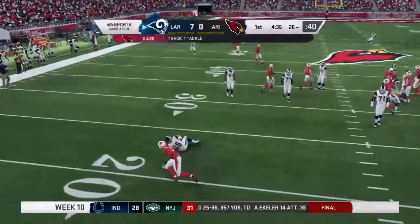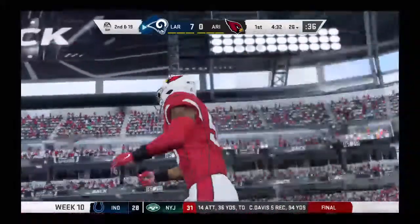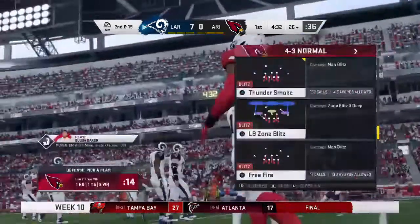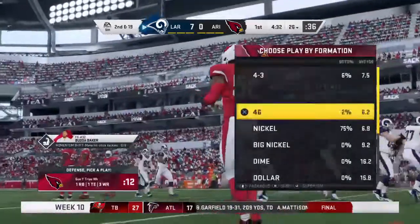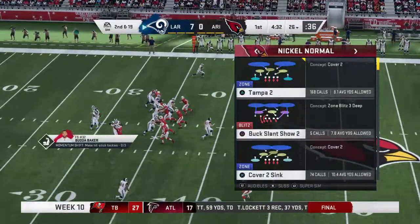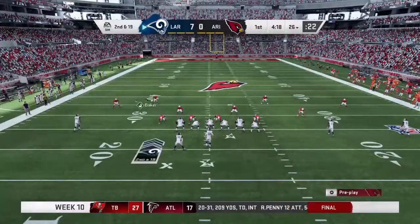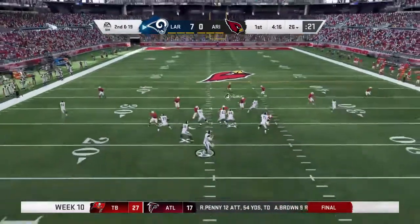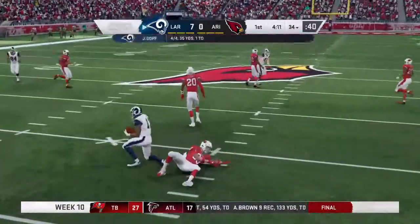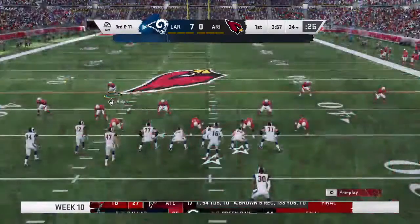Blitz coming, and down he goes. Darren Lee in there to get him, and that is sack number 6 now for him on the year. Brandon, if I'm an offensive coordinator and I see an all-out rush like that, I file it away because I'm going to use their aggressiveness against them as this game goes on. I'm going to hit them with a screen soon. And they need to work to at least get some of this yardage back after the sack. 2nd and 19. A throw over the middle, taken in. 8 yards on the completion, but now they face 3rd down.